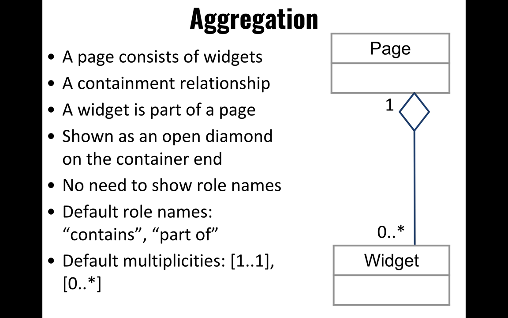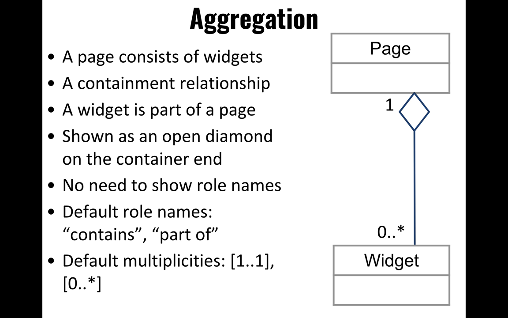We understand that they are references to the original products, meaning that if I remove the order, I don't necessarily mean to remove also the products that were associated with it. It would make no sense that if I remove one, I would remove the others. So we call that an aggregation type of association.